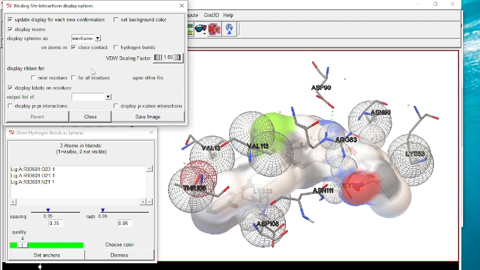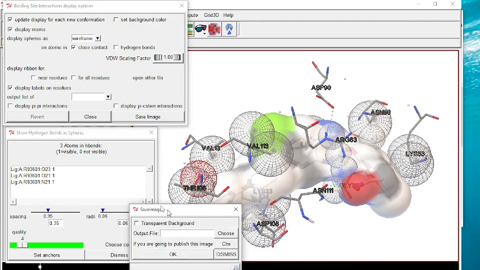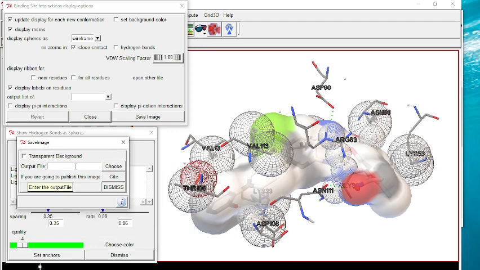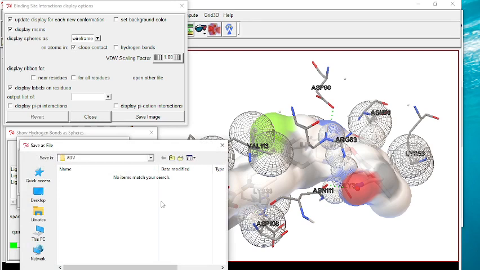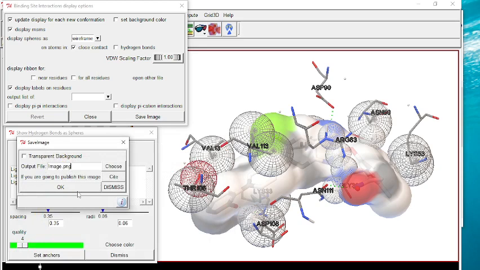The image of this active site amino acid can be saved by clicking this button, Save Image. Here you can see the Save Image panel is opened. You can give a suitable name. Likewise, I am giving it the name image with extension PNG. Select the folder where you want to save this image. Push this change button. This is our default folder, so I am satisfied with it to save this image there. Now press OK.